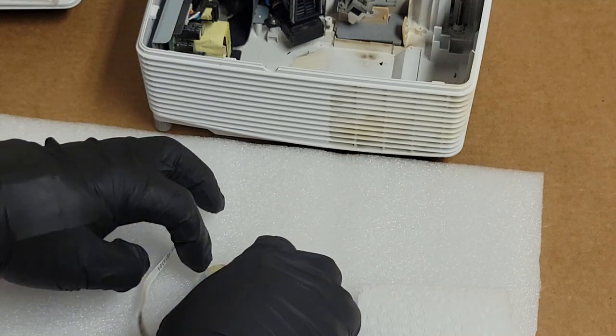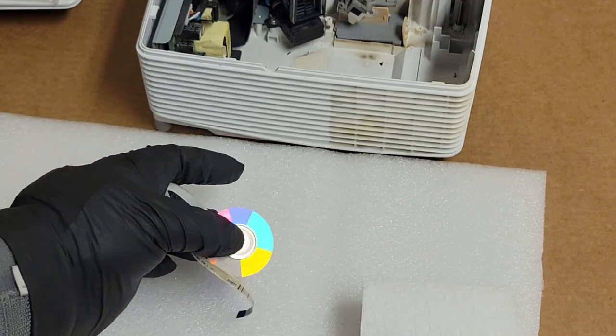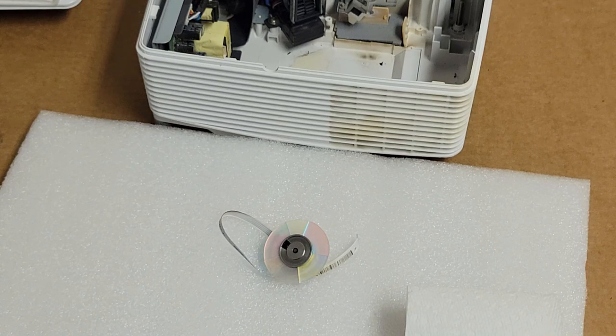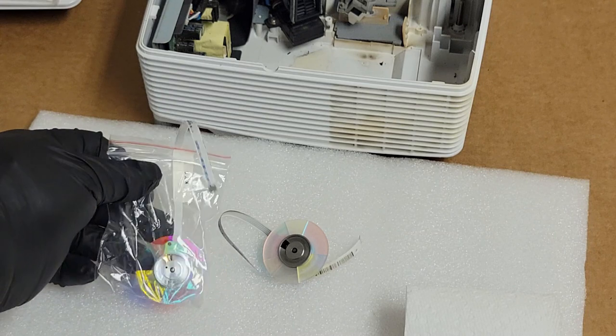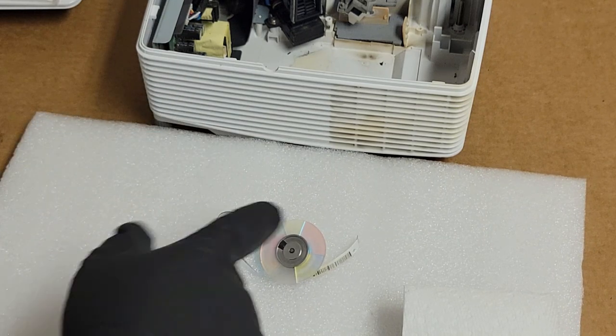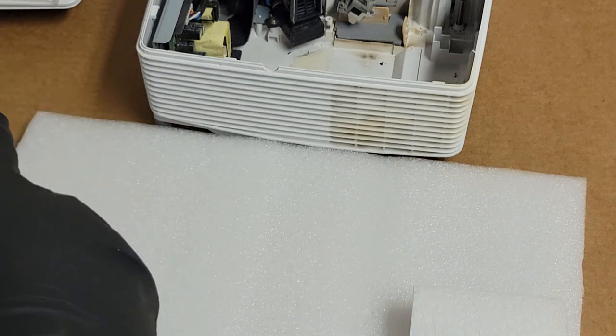So you can see that there's colors there. They're just not very vibrant. And then when we look at the new one, with all the white behind it, you can see how vibrant that is, even with it being in the bag. That's just dirt.